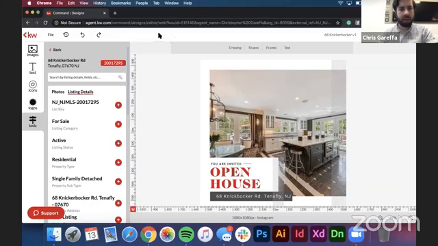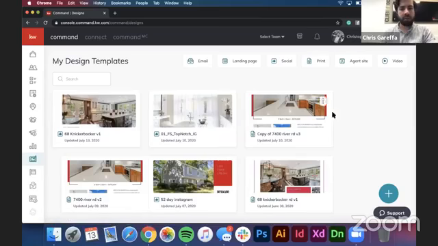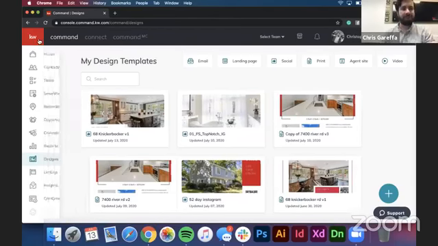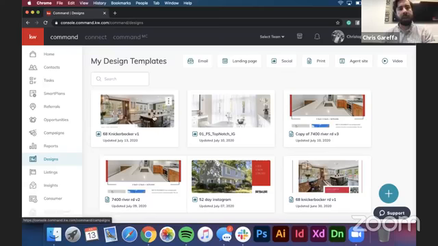Let's go ahead and we'll save this graphic again. We're going to go ahead and hit done. So we're going to exit out of the design tool. So I guess I kind of lied. We're going to go into one other tool here. We're going to go to campaigns real quick. I just want to show real quickly from campaigns how you can use the graphics we created to post into our social media, so Facebook in particular.